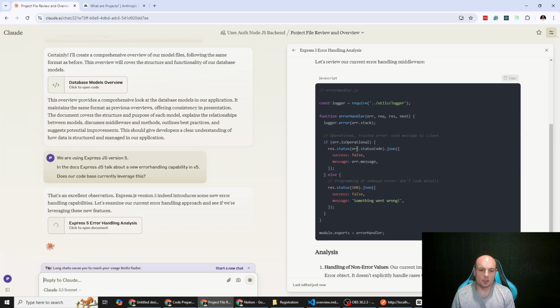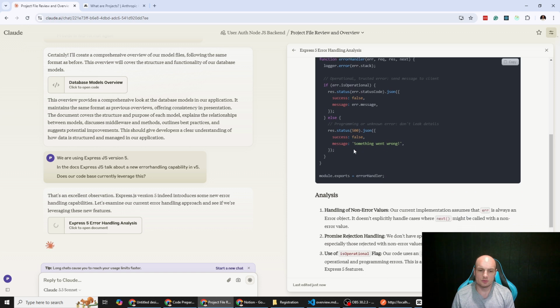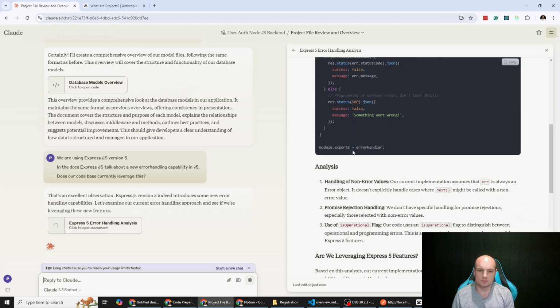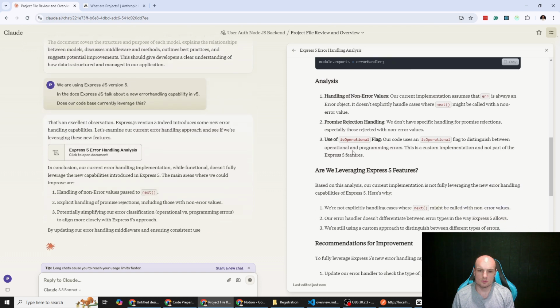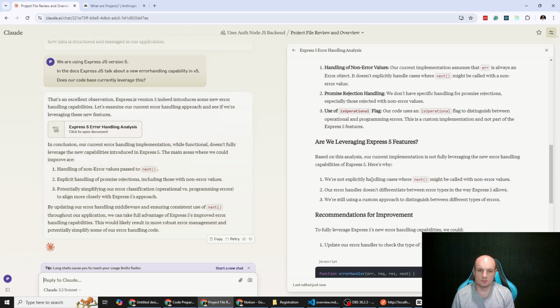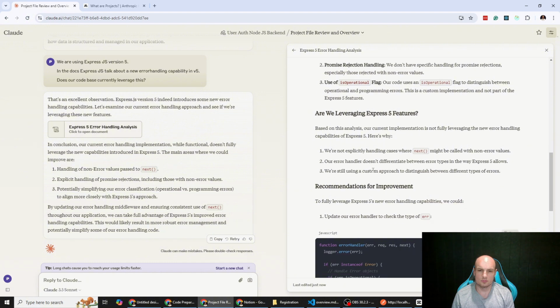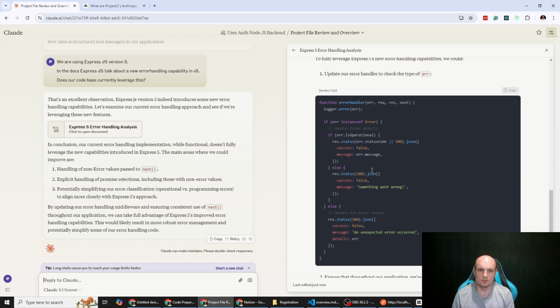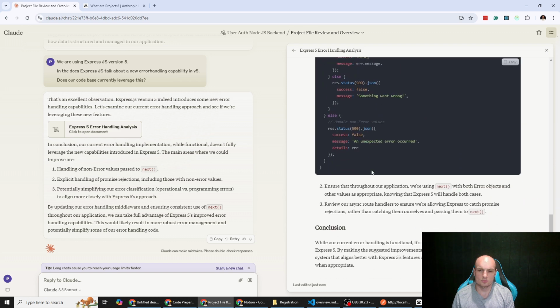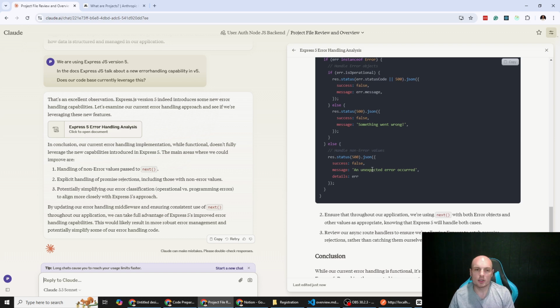Okay, so there's our current implementation. So ensure that throughout our application. Okay, so we're not using it.